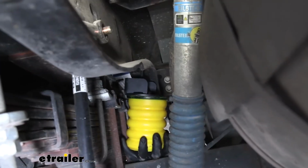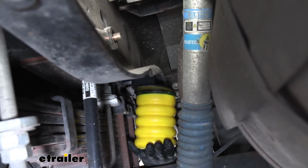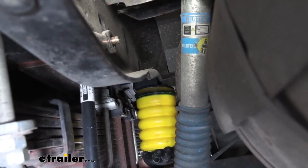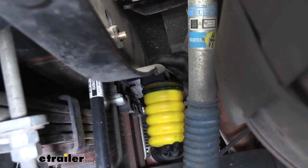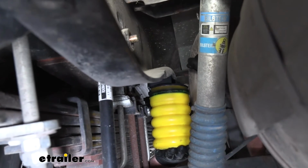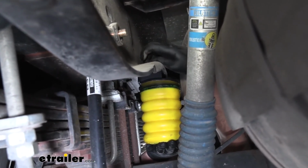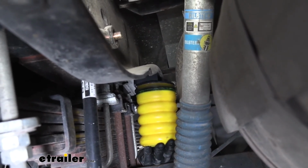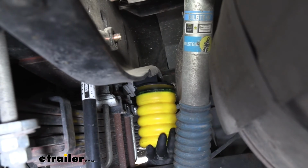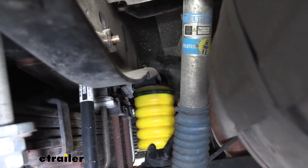So we'll go ahead and line up the stud on our bracket with the hole in our frame. Hold it up there flat. Get our flat washers over that stud. Take our nylon lock nut. We'll get that started by hand. And then we can come back with a 9/16 wrench and tighten it down until it's nice and firm.